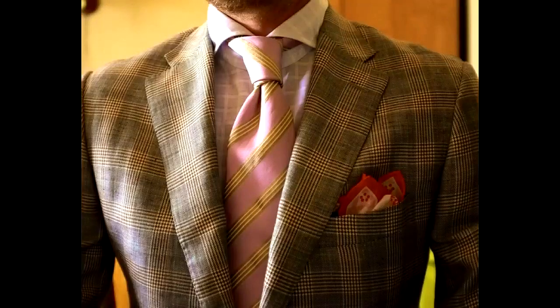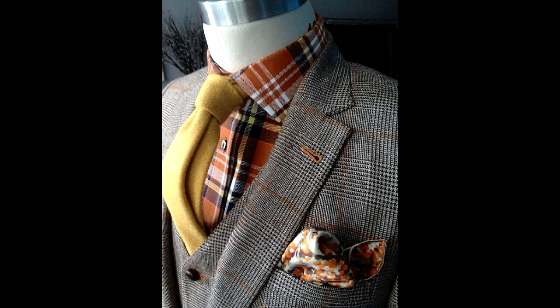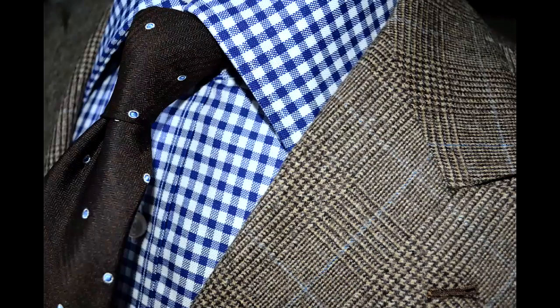Here's a great example — three, actually four separate patterns including the pocket square — all of them are different sizes. The jacket has a grid pattern, and so does the shirt, but they're different, so they work. Combine that with the stripe and you are good to go. Here's another great example — maybe not the shirt-jacket-tie combo you'd go with, but it definitely works because it follows the rule. The pattern on the jacket and vest are tight and very small; the plaid on the shirt is a bit larger, not so intricate; the tie is solid.